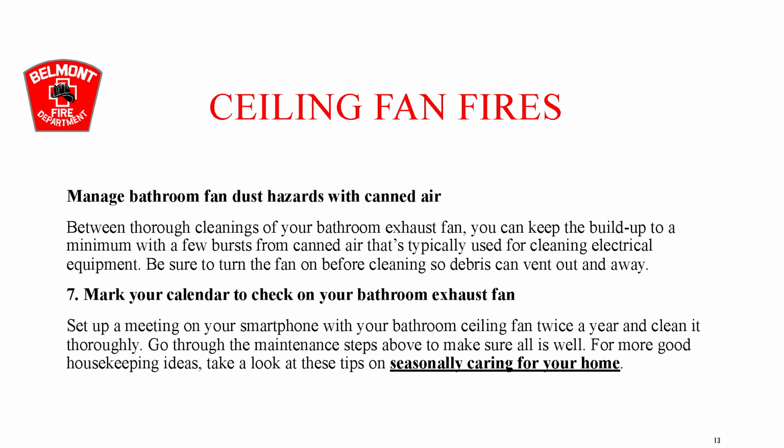So mark your calendars at least once a month, maybe at the beginning of the month or the end of the month, or maybe twice a month, or maybe once a week if you've got OCD like I do, when you want to keep things clean. And mark it down so that you know that you are cleaning on that specific day. It's also a good day to check your smoke alarms, because once a month you're supposed to be checking your smoke alarms to see if they're working properly. So the day that you check your smoke alarms would be the day that you clean all of your fans. And that way you keep yourself from having a fire inside of your house.